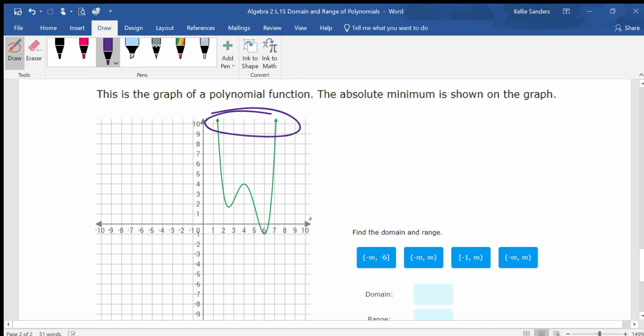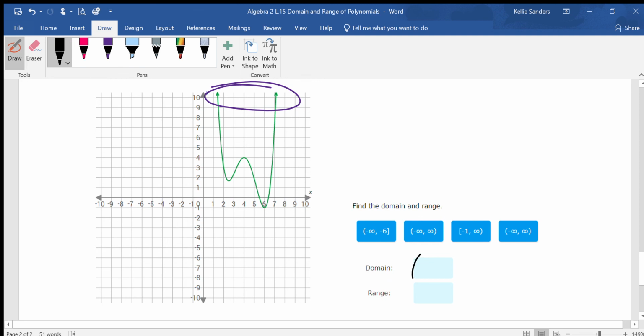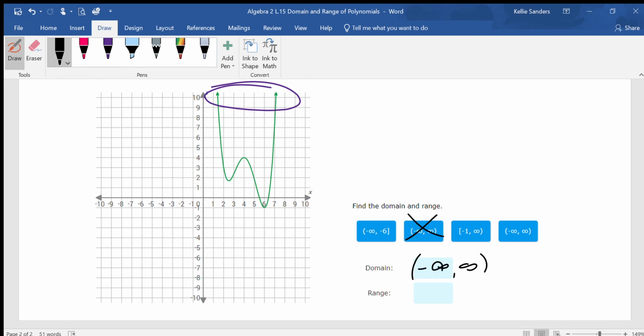It's an even polynomial because they're both going in the same direction. They're both going up. Your domain is negative infinity to infinity. Your minimum, I know that looks like it's a minimum because it goes down and then up, but this is really where your minimum is at 6, negative 1. Don't really care about the 6, just negative 1. The lowest it can get is negative 1, so the smallest number it can be is negative 1. So it's going to start at negative 1 and it's going to go up, up, up.